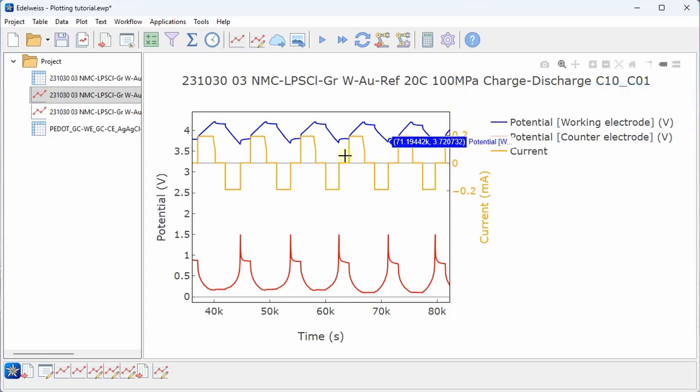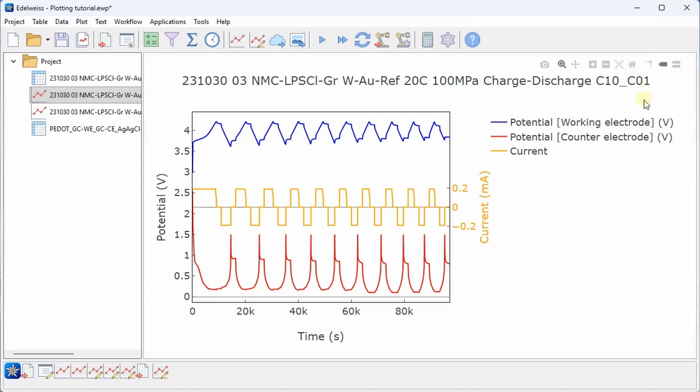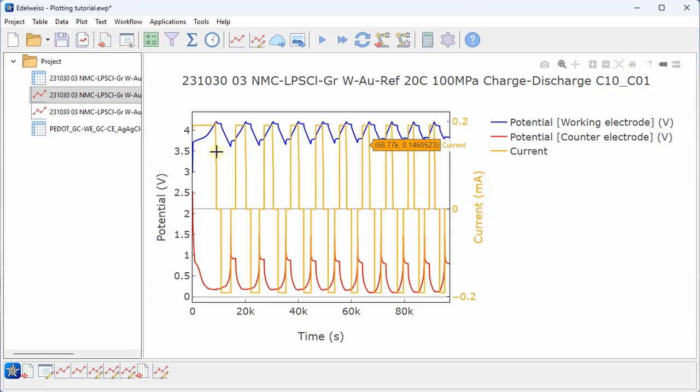Of course, I can still zoom and so on, and now when I click Reset Axis in the top right, it will reset to those values that we specified, whereas if I click Auto Scale, it will scale to fill the whole plot. In fact, when I double-click, it will cycle between those two options. Of course, we can also edit the other axes.